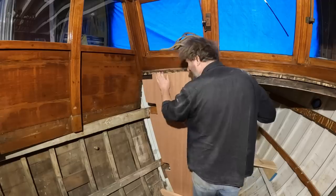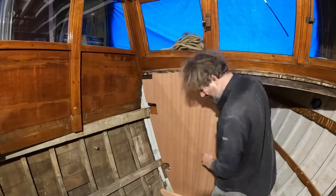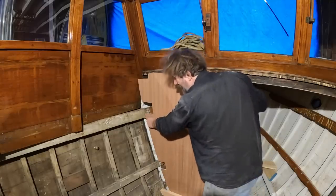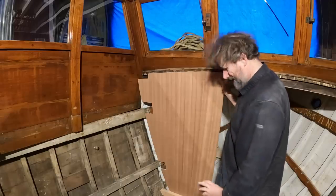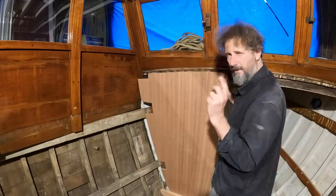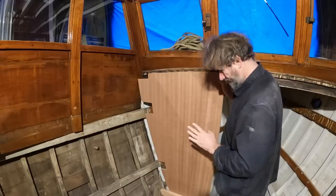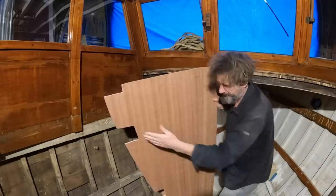Okay, so right off the bat, it's too tall. Interesting. Very interesting. This boat is not really the same size left and right. I think I might have touched on that at the very end of last week's episode. Anyway, no problem. I can still use it for a template, I just can't use it as an exact template. All right.